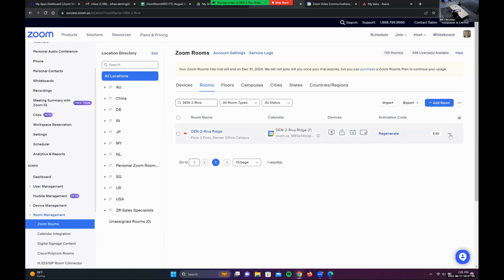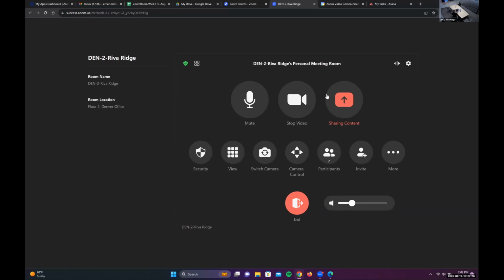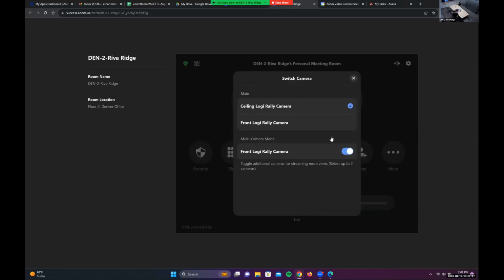You're going to go over to the ellipsis on the side, and then just launch the controller. It'll open a new web page, and this will be identical to the controller view that you get from the in-room. In this case, it's an iPad, but the same thing will work if it's an e-pad, whatever you're using for your controller. So from here, we can switch our camera views, select either of those.